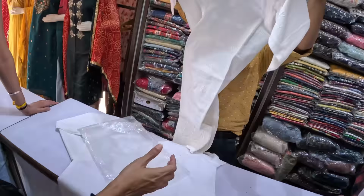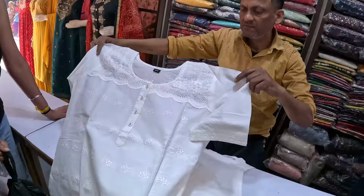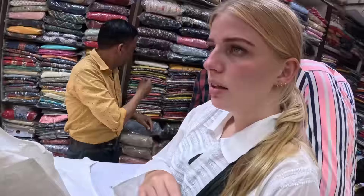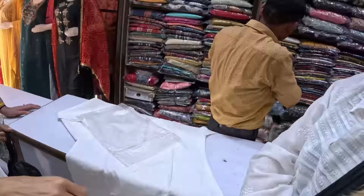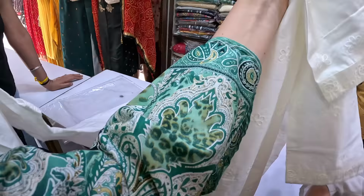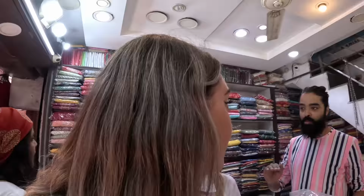Yes. Size? I just need a really big size. Bada size mujhe chahiye. But is this too naked? Double XL? Okay. Yeah, might be too naked. Is it fine with the arms? We're going to put coconut oil and stuff. But is it not too naked, I mean? This one is longer. Yeah, this might be better. This has another color too. Okay, I'm going to try it on right now, guys.